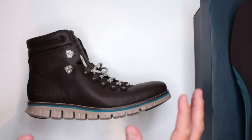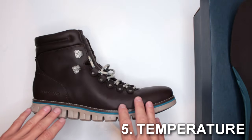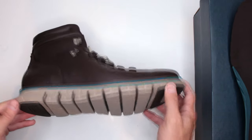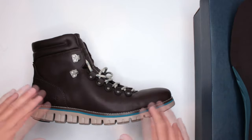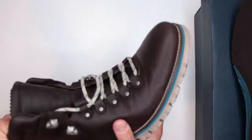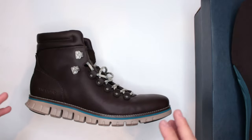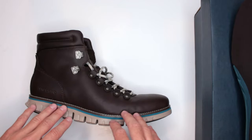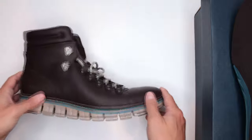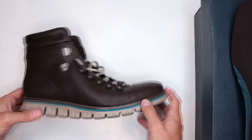Criteria number five — temperature. These are not insulated so they're not designed to be winter boots, and I would not recommend them as such — snow and ice, stay away. In warm temperatures these are pretty breathable since the material is very thin, though it is on the warmer side. I'd say these are more of a spring and fall type of boot. Sizing-wise, these are true to size, but it's very important to get the right size. I recommend going half a size bigger than your normal shoe size.